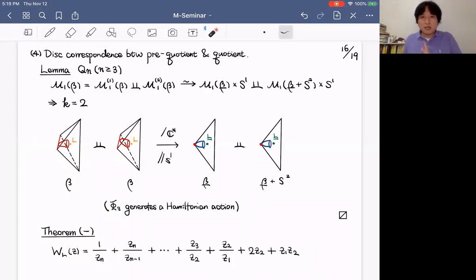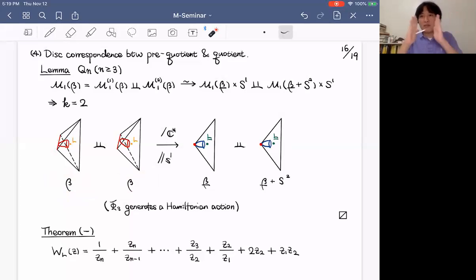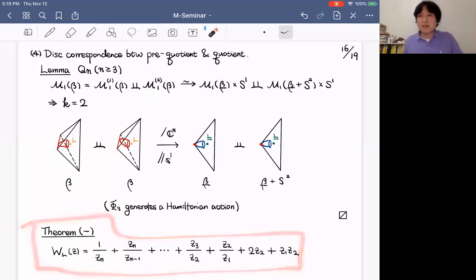One thing that we should note is that at n equals 2, we have 2 different classes, but for n equals 3, we have the same class. The reason is the compactification. Originally, we have the S2 vanishing cycle here, but that S2 class becomes trivial after the compactification over the K3. So we have individual 2 different disconnected components. And in sum, that's the end of the proof, and we actually achieved the PR.